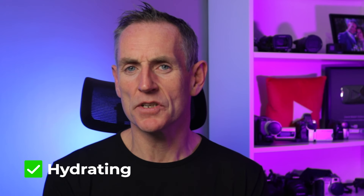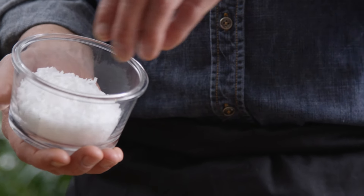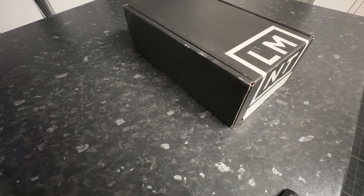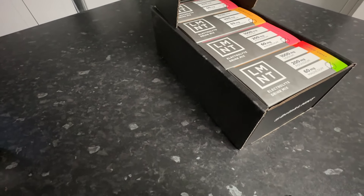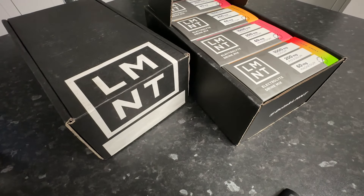Hydrating is another easy one to do. Do I recommend adding salt? That's up to you. But for me it was a very expensive no. After just three days I had to stop taking Element because the salt was drying me out — my skin was inflamed, the corners of my mouth were cracking, and I even began to get sores on my tongue. So if you want to try it out, start with inexpensive sea salt, because you definitely don't want to make the same expensive mistake I made. Not only did I pay $120 plus shipping to get four months' worth of salt to the UK from America, I forgot to cancel the auto-ship option and ended up with a second box too.